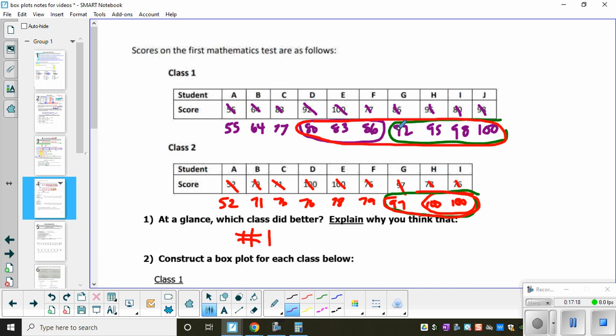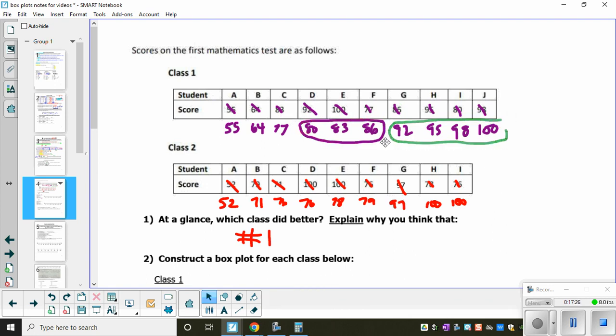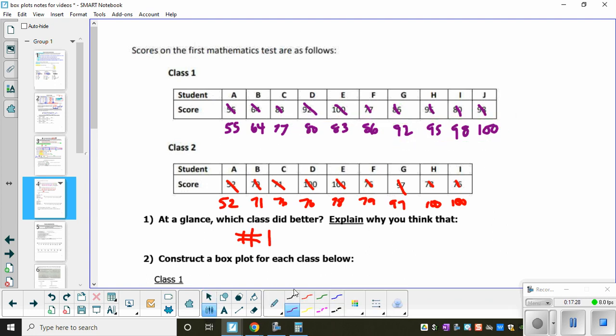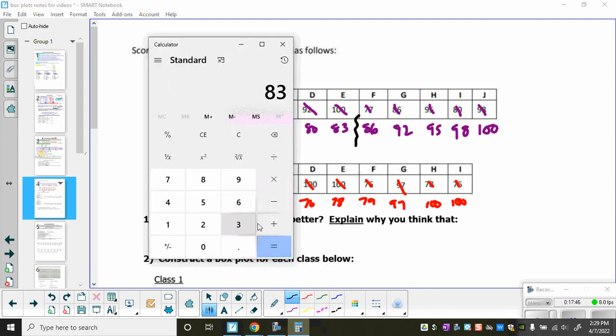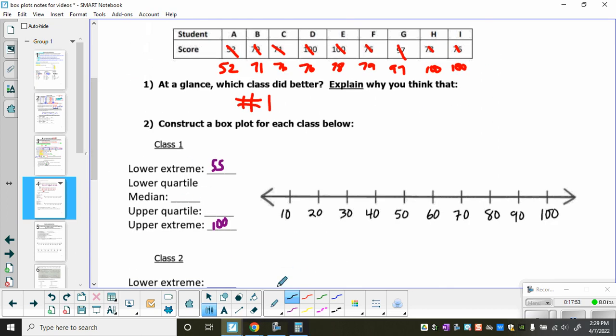All right, let's find the number in the middle here. And actually, let me get rid of those other circles just so that they don't mess with anything. Here we go. Okay, cool. So for the first one, we said there was 1, 2, 3, 4, 5, 6, 7, 8, 9, 10. So if there's 10 of them, we can go 1, 2, 3, 4, 5. All right, so we just cut the data in half. And since there's not one true median, we're going to add them both up and divide by 2. So 83 plus 86, and then when I divide that by 2, we get an 84.5 for the median here.